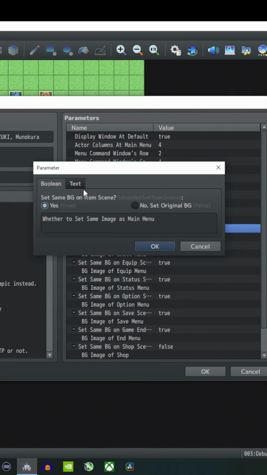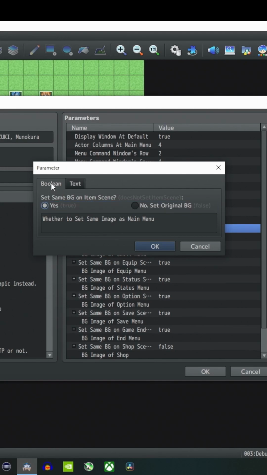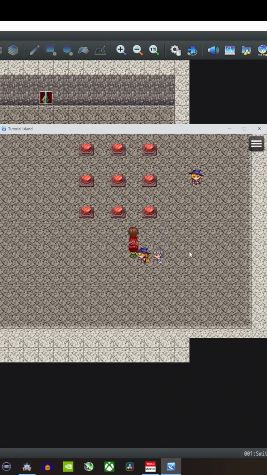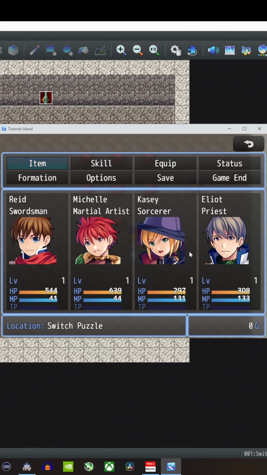If you go into any of these settings, unless you're an advanced user, don't go to text and enter in anything here. Always keep it on the first page and select one of the options here. That's to make sure that there are no weird crashes or anything with your game. If you do try to use the text, you could possibly have like a syntax error, which may cause your game to crash. If you're not proficient in coding or RPG Maker, you may not even know what caused the crash. So just to keep it on the safe side, keep it on the default page and use the default options. Enjoy!